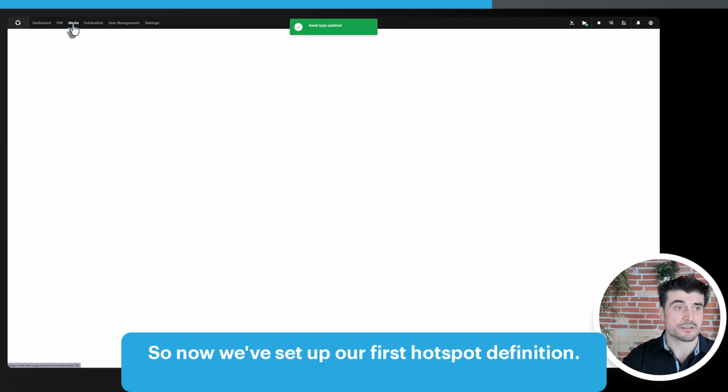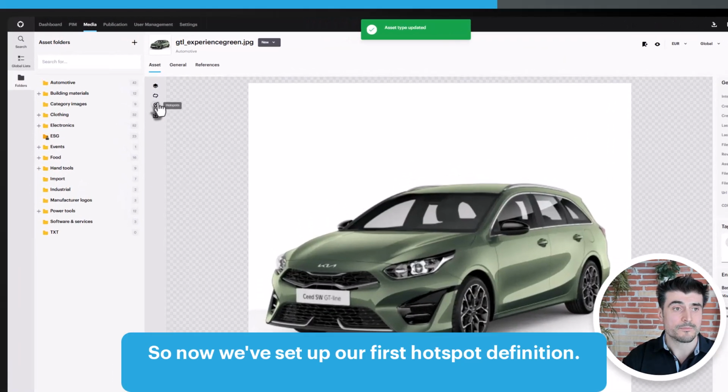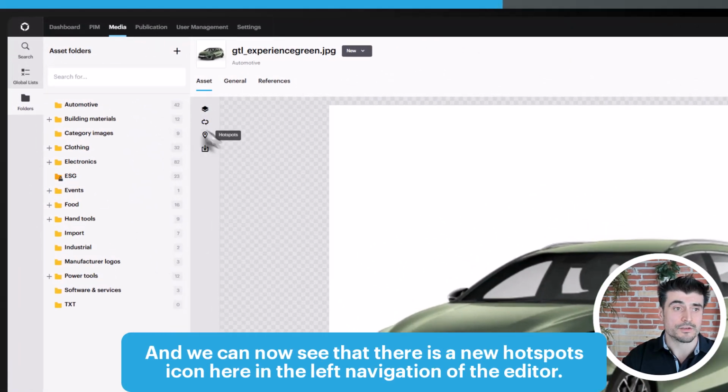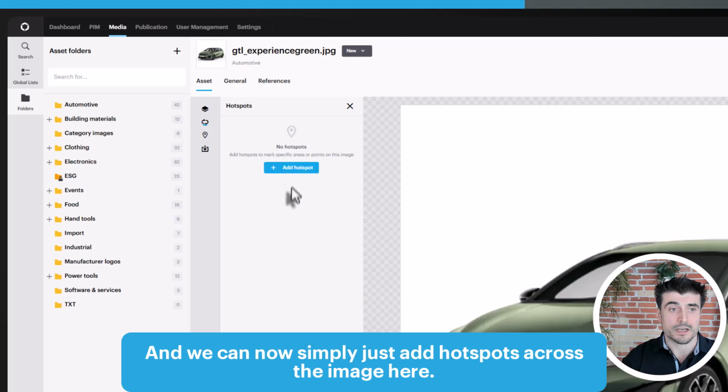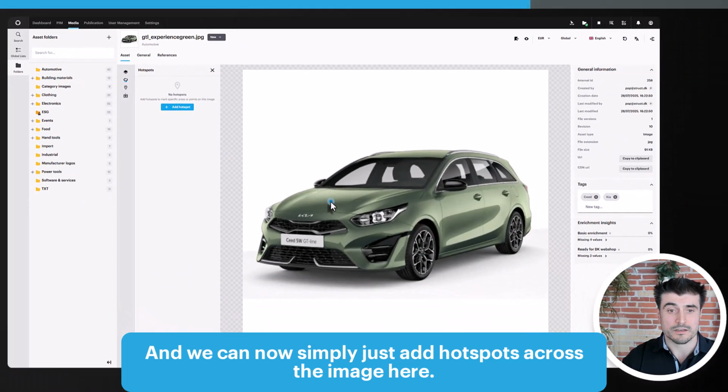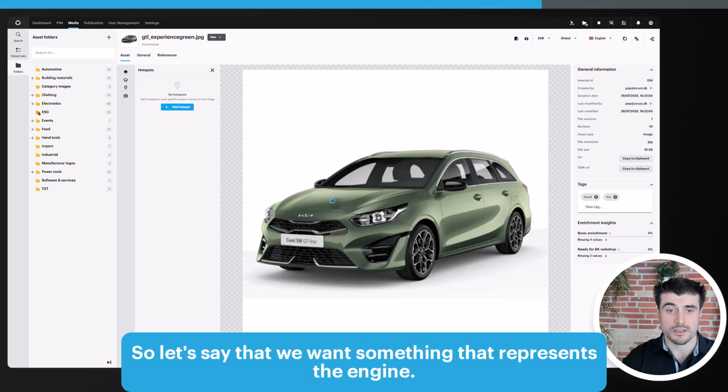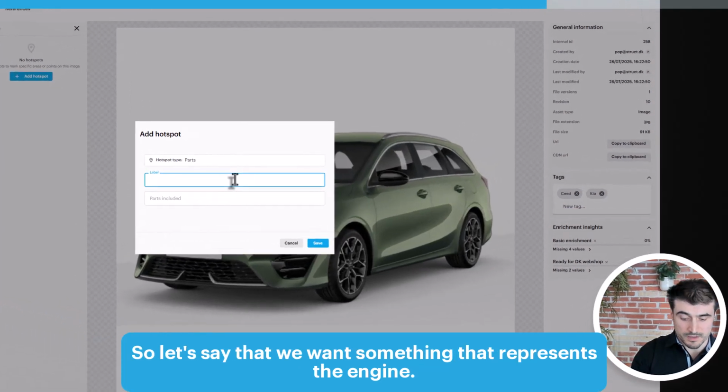So let's go back to the image that we had, and we can now see that there's a new hotspots icon here in the left navigation of the editor. And we can now simply just add hotspots across the image here. So let's say that we want something that represents the engine.